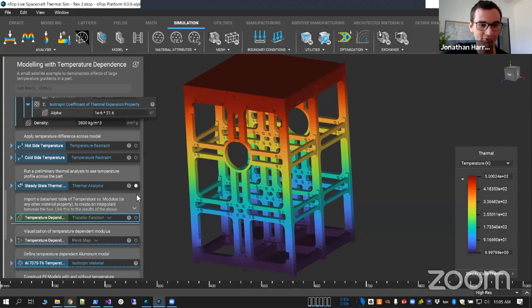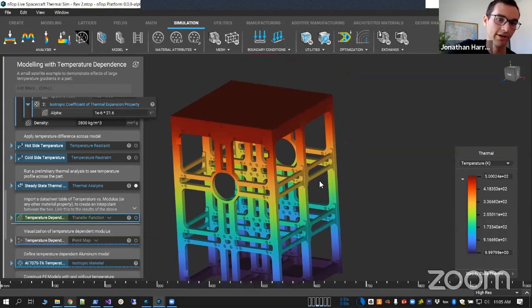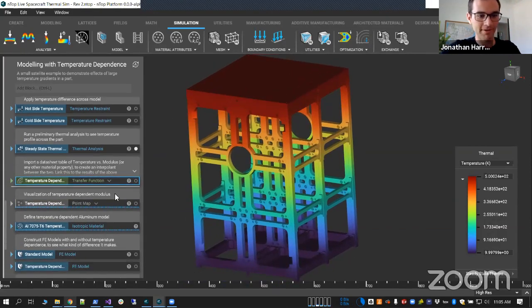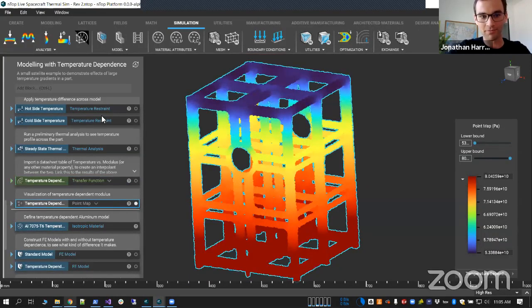And so what we do to run a more accurate simulation is import that data sheet and create a temperature dependent material card. And what's so nice about nTop is that you can actually link the results from one simulation as a field.